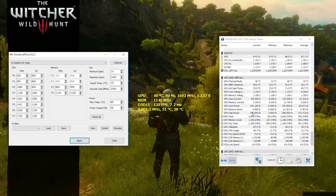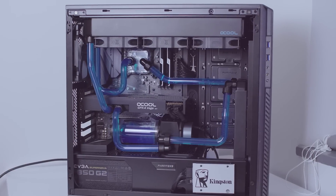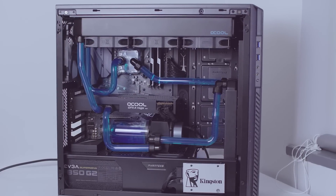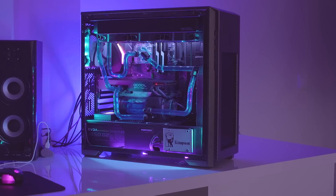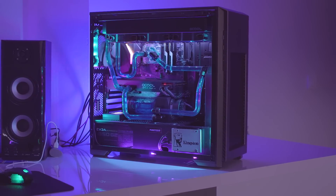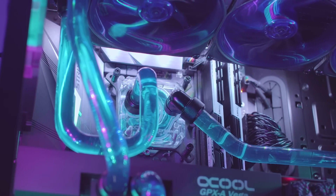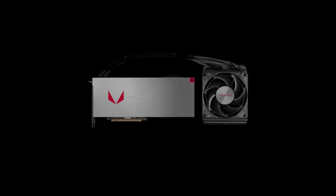But during actual load, that 1720 MHz target translates to a locked 1690 MHz core clock running at 40 celsius load temperature. Still a lot of room here, but only apparently, since I'm hitting the maximum board power now and the other option of lowering the voltage will only give me instant crashes. It also severely irks me that I can't reach that psychological threshold I'm targeting myself — 1700 MHz during load.